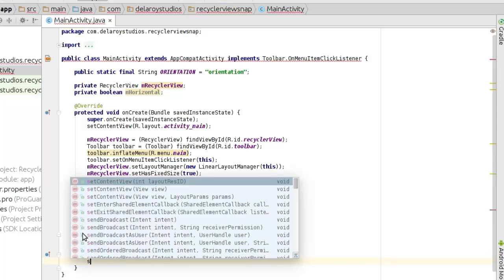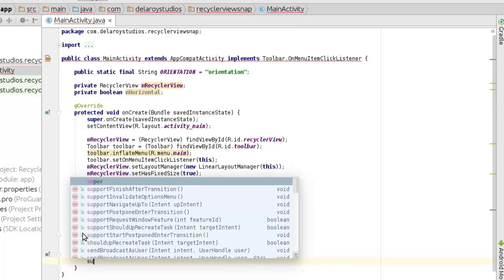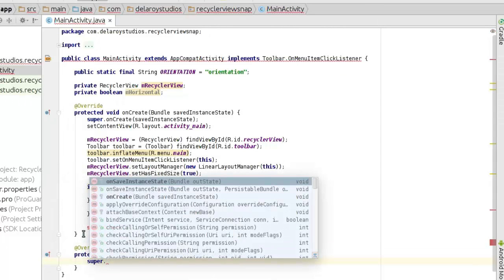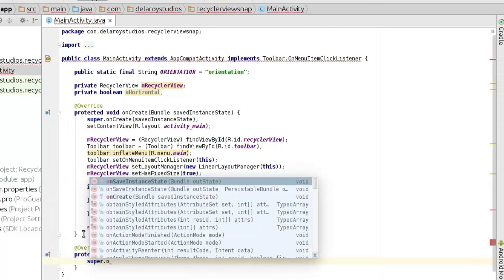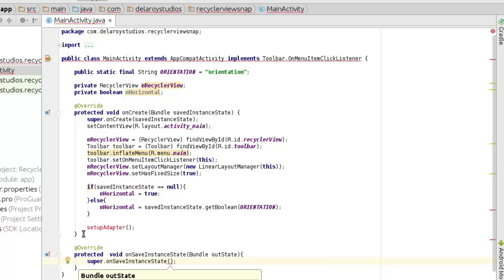Now we're going to call the super class of unsaved instance state, and we're going to pass the object, which is outState, right inside this.